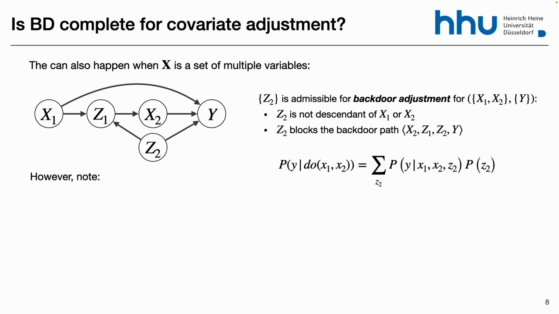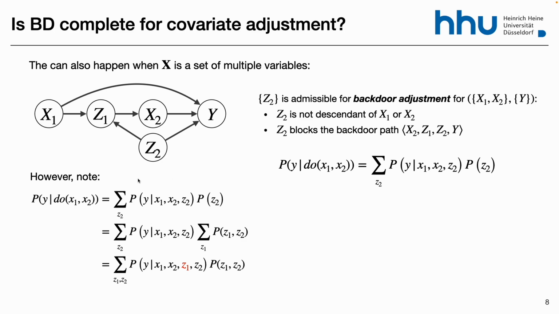However, we can do something similar again. So we start here with the adjustment over Z2 because of this being true. Then we sum over Z1. In the probability of Z2, we just sum over Z1 the joint of Z1 and Z2. That's true always. And then we apply in this red here, Z1 is independent of Y given X1, X2, and Z2. You can see here Z1 and Y. If we condition on X1, we block this path. If we condition on X2 and Z2, we block these other two paths. So Z1 and Y, they are independent given the other variables, and this allows us to put the Z1 in this first conditional. And now we have exactly the expression when Z1, Z2 is admissible for adjustment.